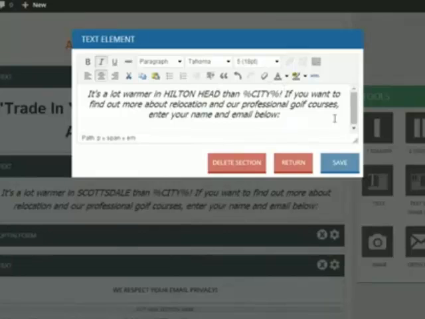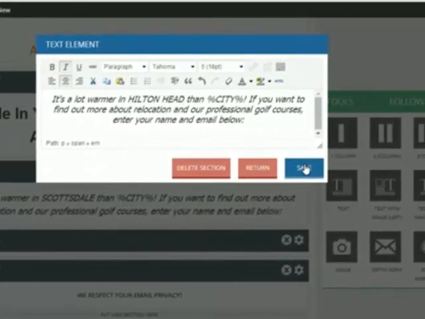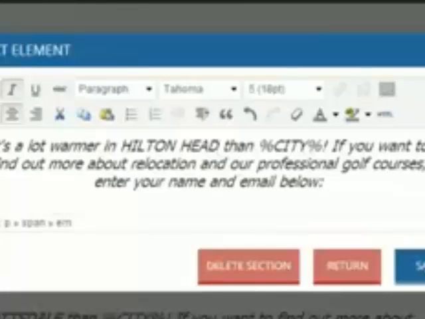Okay. Now let me just tell you a little bit about this, my thinking here, and talk a little bit about strategy when you're working with this kind of a page. Now, if you're in Hilton Head and you're marketing to somebody down in Naples, Florida, that's not going to work, is it? Because they're going to be warm. So what I really love about these pages, it gives you an opportunity to work with very, very targeted marketing. And I'm going to be talking about this in a later webinar at greater depth.